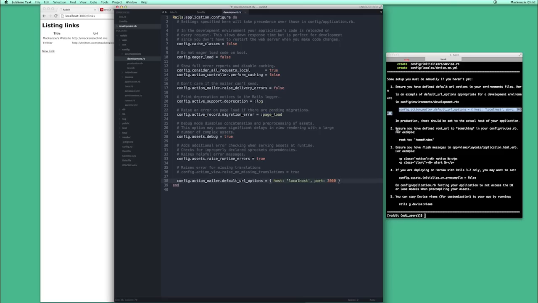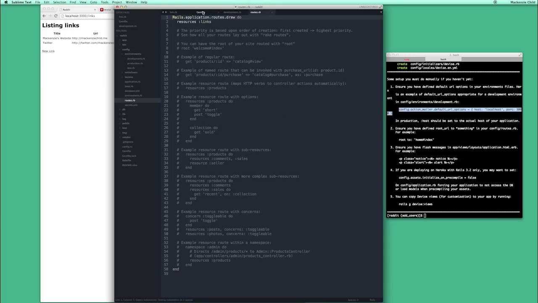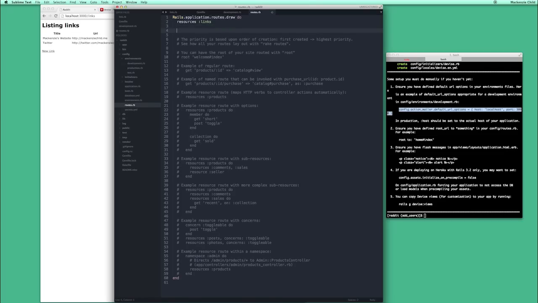All right, so step 2, ensure you have defined a root URL to something in your config routes. So in our config routes, let's make the links controller the root. So what I'm going to do is root, and then I want it to be the links controller with the index action.